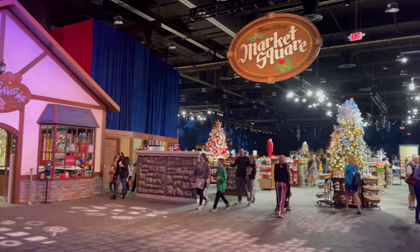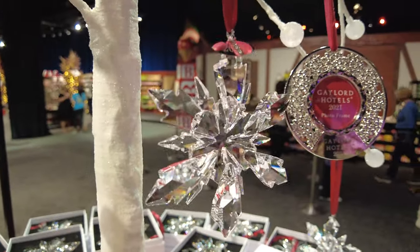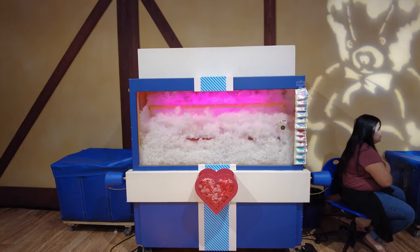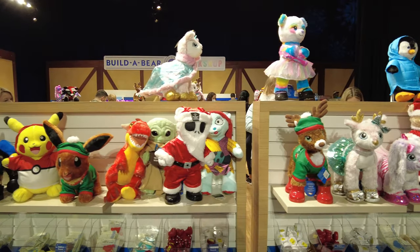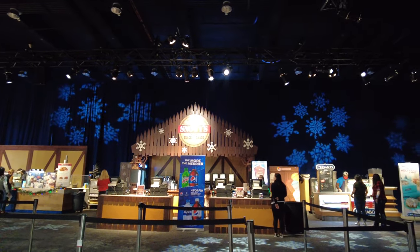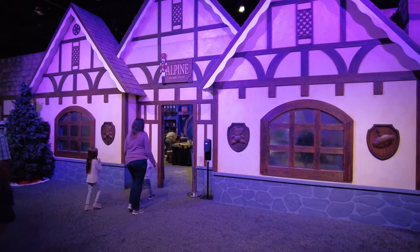In the Alpine Village, you'll find the Market Square Retail Shop, where you'll be able to find all sorts of elf-themed merchandise, super cute cat and dog-themed Christmas merchandise, and other beautiful Christmas decor like snowmen, Santa, and Florida and tropical ornaments. Also in the Market Square is a Build-A-Bear workshop, where you can make your own fun by adding stuffing and taking part in their very own one-of-a-kind heart ceremony, then personalize your new friend with outfits, accessories, sounds, and sets. If you've worked up an appetite, head over to the Snowy Snack Shack for a Cinnabon or a pretzel, and even an Italian ice or hot cocoa. Other activities in the Alpine Village include Mrs. Claus Christmas Traditions, a gingerbread decorating corner, and an elf training academy.